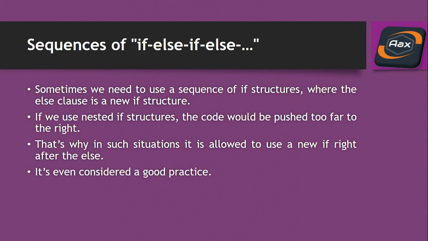Sequence of if else, if else. Sometimes we need to use a sequence of if structures where the else clause is a new if structure. If you use nested if structures, the code would be pushed too far to the right, so it will be very ambiguous to read and very difficult to navigate. So it's not a good idea to have nested if else structures or if structures. Rather, it's better to have if else, which means the else block can be another if else block.